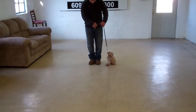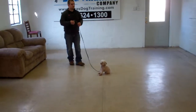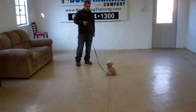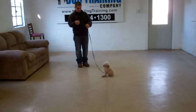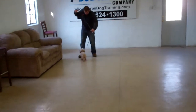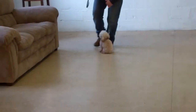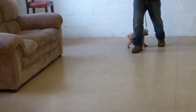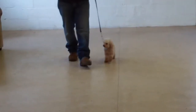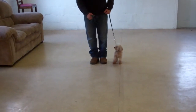He's going to leave her in another stay. Stay. And this time, instead of returning back to her, we're going to demonstrate the recall or the come command. Pepper, come. That's a good girl. He praises her on the way in, and she comes right in front of him and sits facing his knees. And then she walks all the way back around to heel position, back sitting, back ready for her next command.